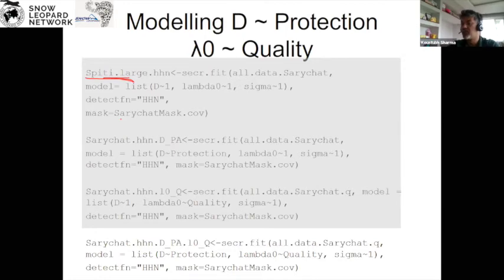Sorry. Now what we do is we also additionally test density as a function of protection and lambda 0 as a function of quality. So I'm not only saying that I have more encounters on high quality cameras, but I'm also worried that maybe the density is also not constant. Density is also probably varying. Who knows? So I'm testing two hypotheses simultaneously. And when I do that, how do I model it? I call density as a function of protection, lambda 0 as a function of quality, and the output looks something like this.